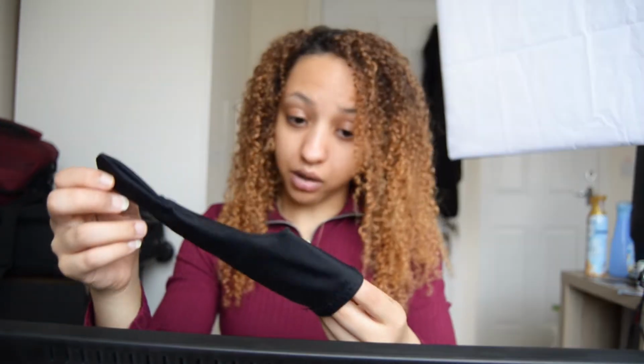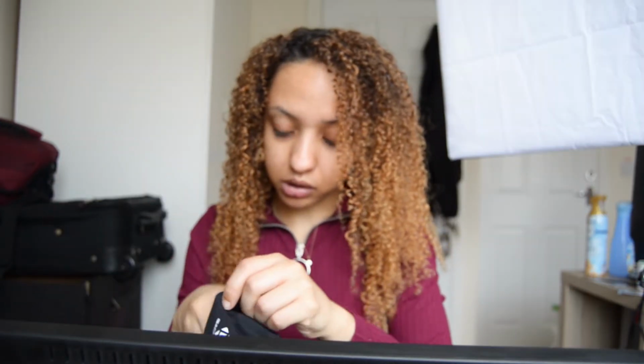Oh, and it came with a glove as well. The glove is really, really smooth, so nice, silky smooth. And I'm a really small person, I'm really short, so everything for me must be extra small. You see this finger, it doesn't fit properly, more or less, but I can still use it, but you can tell it doesn't fit me.